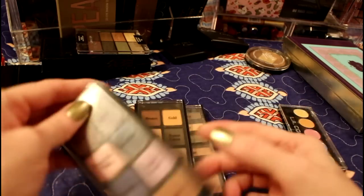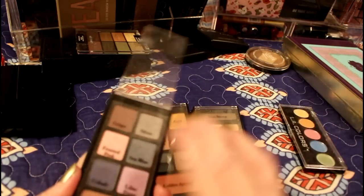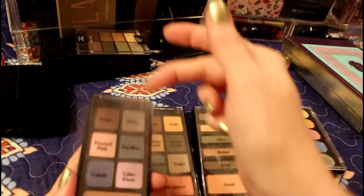And these used to fit into a case that I had that I got rid of. But they all have a clear cover on them. And the colors, you know, would be great if it was a cruelty-free makeup, but the color is all labeled, so you can tell what everything is.